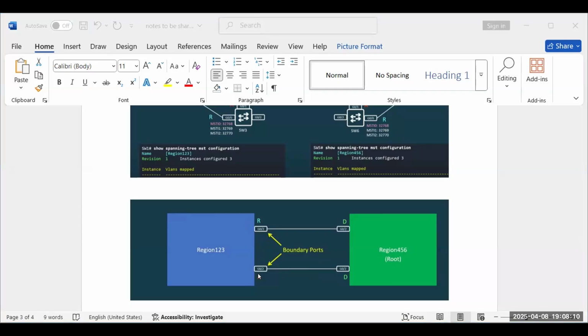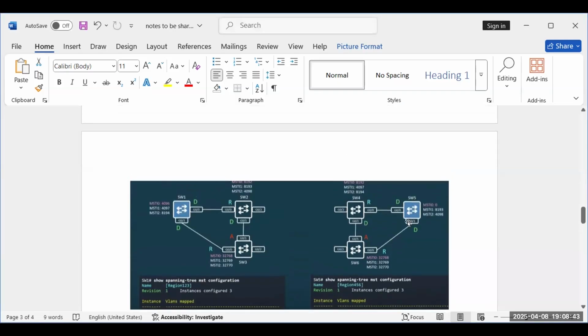One more doubt. As you said, if the priority of one switch is lower, then the switch with the next lower priority number will automatically become the root bridge if the previous switch goes down. So how does it go down actually? You want to know how it will go down? Yes. See, in this scenario, if this is the root bridge, right?